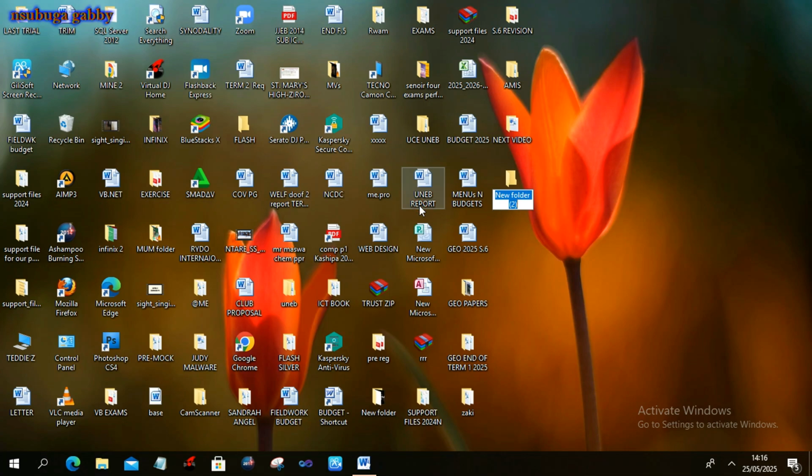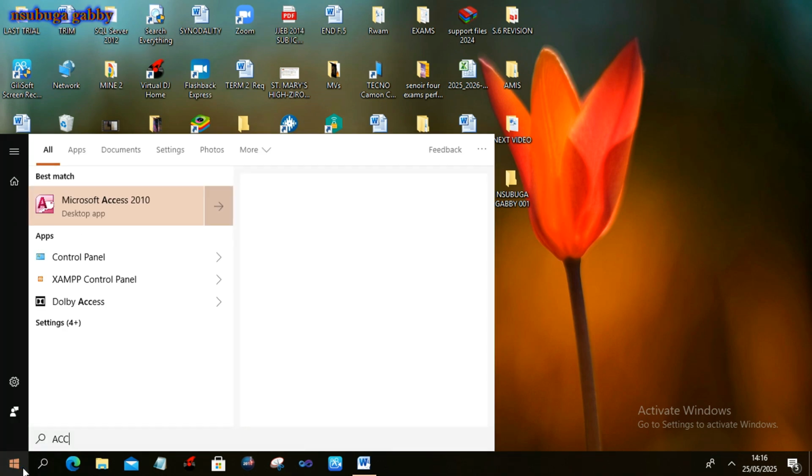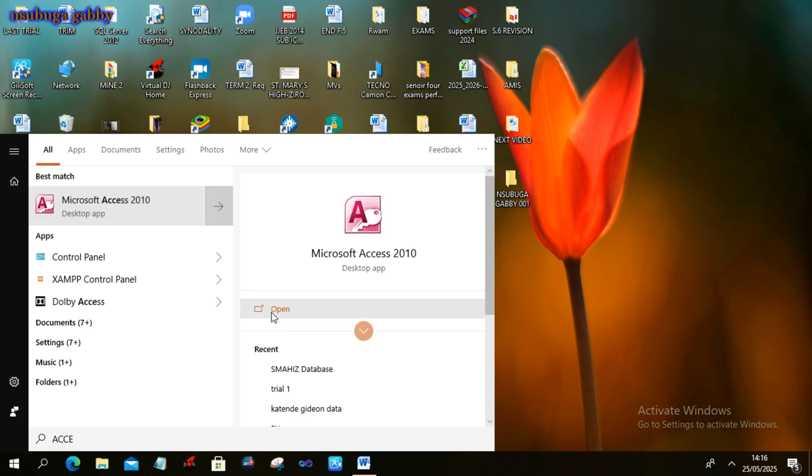So you can rename it as Subuga Gabi 001. Press enter, and then straight come to the start menu and then type there access, and then click to open.